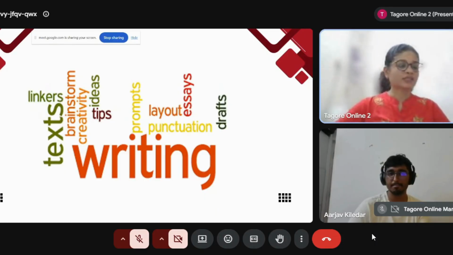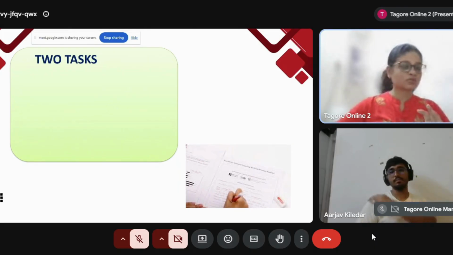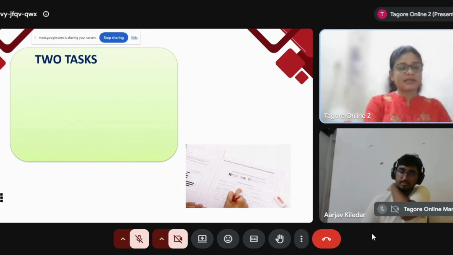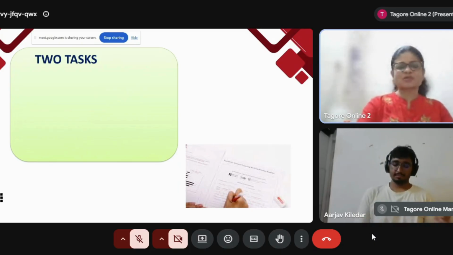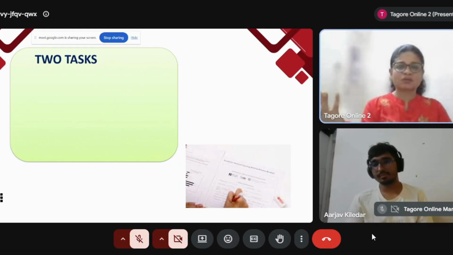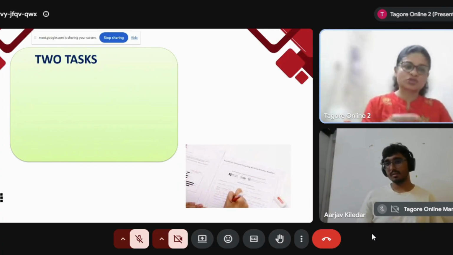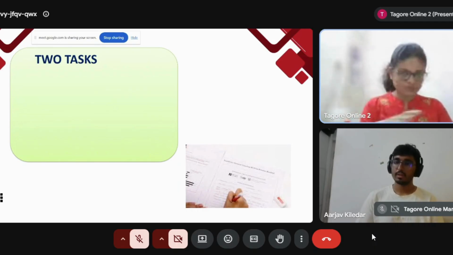Next is writing. Okay. Writing, what are we doing here? We have two tasks here before I play that. One would be to read a graph or a letter or a chart or a process. Like process means, probably how rubber is made. So the sap is obtained from the tree, then it goes through a processing, a layer one of curing, and then it goes to the third layer of drying, and then goes to a fourth layer. So that kind of some process.